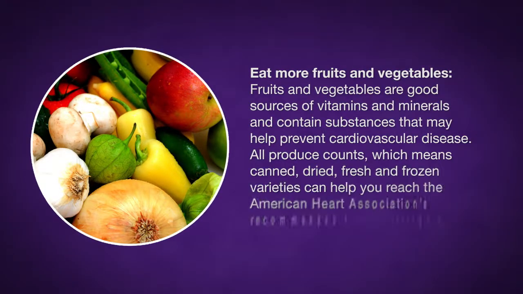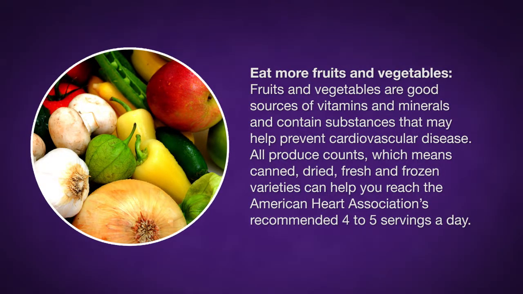Eat more fruits and vegetables. Fruits and vegetables are good sources of vitamins and minerals and contain substances that may help prevent cardiovascular disease. All produce counts, which means canned, dried, fresh, and frozen varieties can help you reach the American Heart Association's recommended 4 to 5 servings a day.